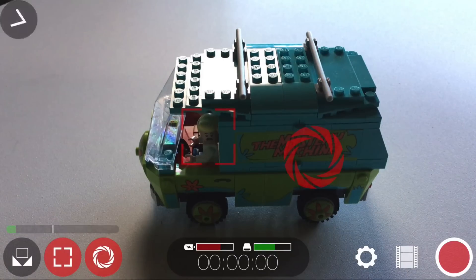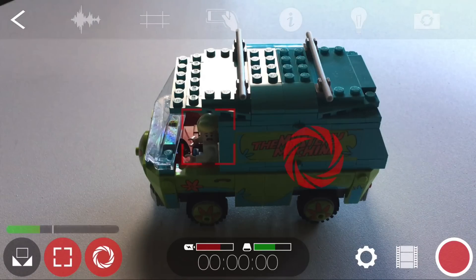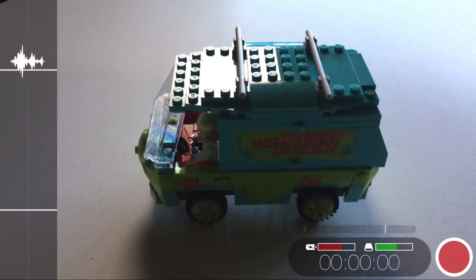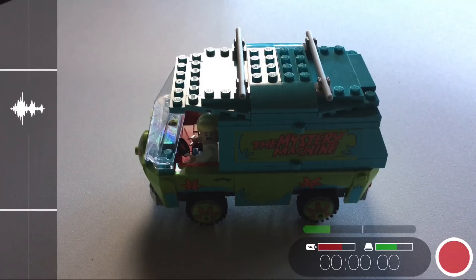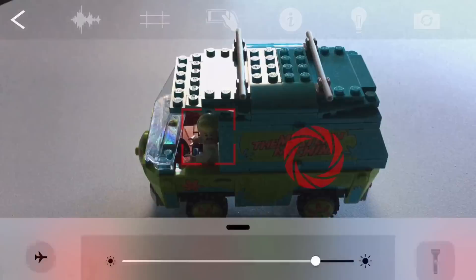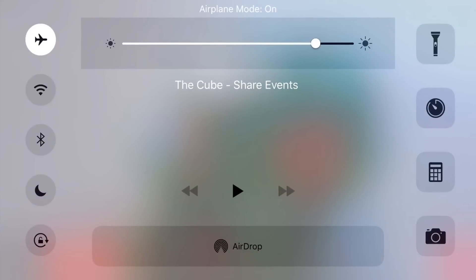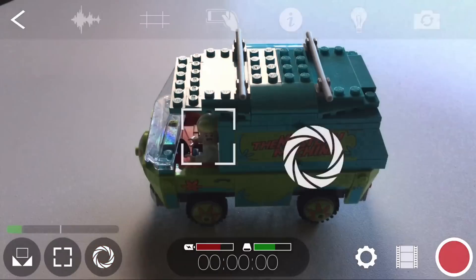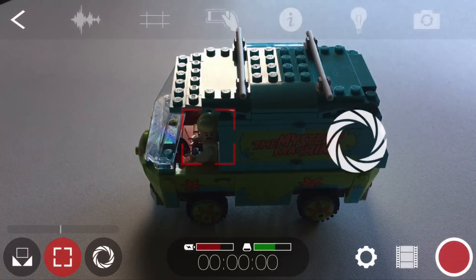Let's look at the little arrow up top. If I click on it, it shows me a lot of things. The first one is audio — now I have this meter, I can raise and lower it, and you can see it moving. This is my gain, so I can change how much audio I want to let in. Here's a great tip: I'm going to put the phone in airplane mode because you never know when you'll get a phone call, email, or alert — as you've been seeing with these Instagram notifications. Always put your device in airplane mode before you shoot.